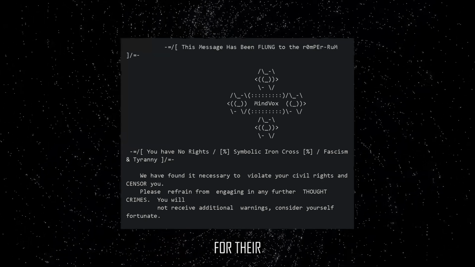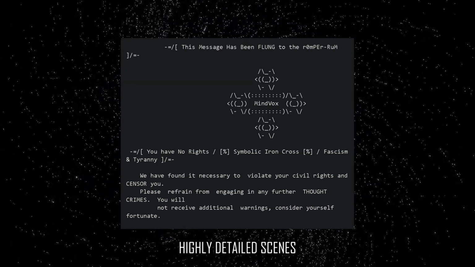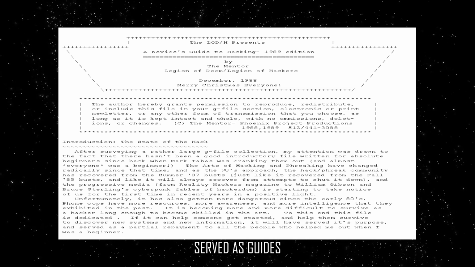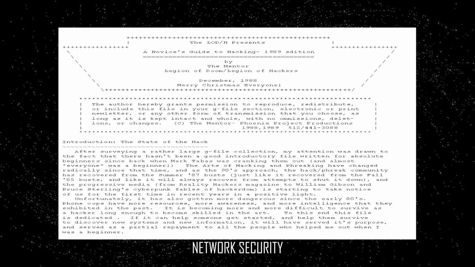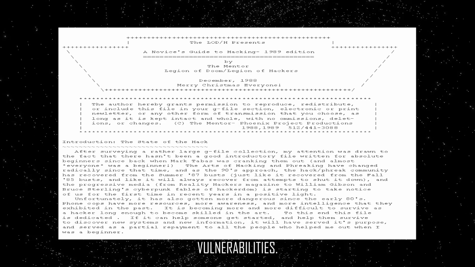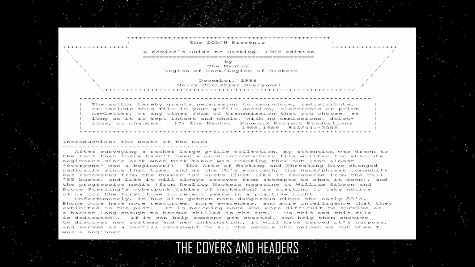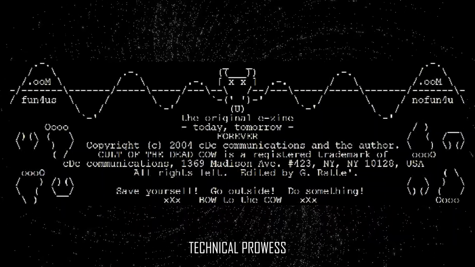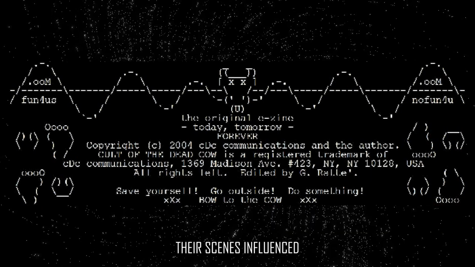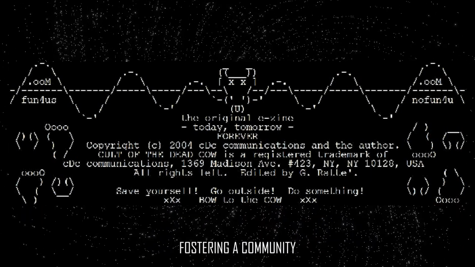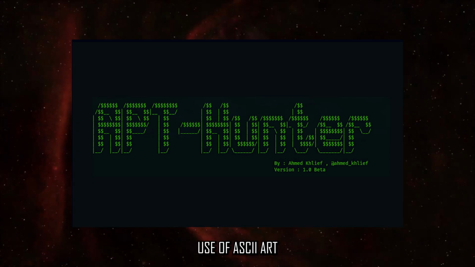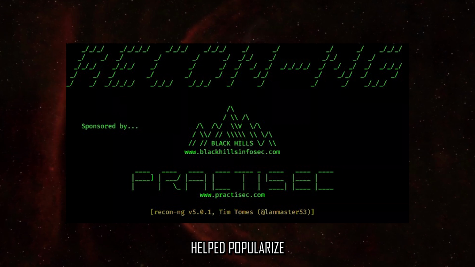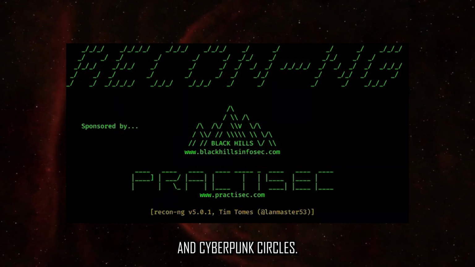LOD members were known for their technical expertise and for publishing highly detailed zines, such as LOD technical journals. These publications served as guides to hacking, covering topics like phone phreaking, manipulating phone systems, network security, and system vulnerabilities. ASCII art often adorned the covers and headers of these journals, blending technical prowess with artistic expression. Their zines influenced a generation of hackers, fostering a community that valued innovation and skill over malicious intent. The group's use of ASCII art in their publications helped popularize the medium within hacker and cyberpunk circles.